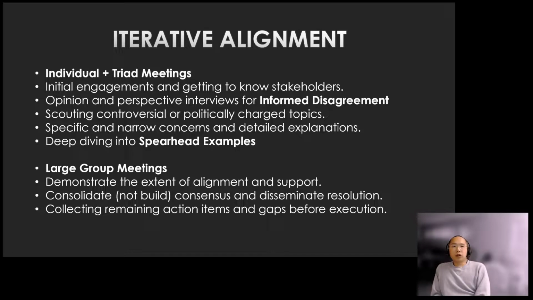Then what you can do is scout controversial or politically charged topics, right? There are always going to be controversial topics. That's another thing about informed disagreement: you know about those upfront. Maybe we're just super touchy about operational arrangements. Maybe we're super touchy about resourcing. Maybe there is some framework, maybe data ingestion or API integration, that the org is trying to push. And especially where there were previous failures or ugly blaming, finger-pointing going on.